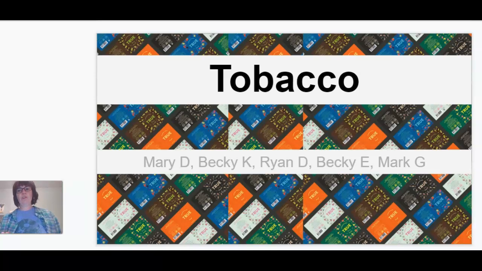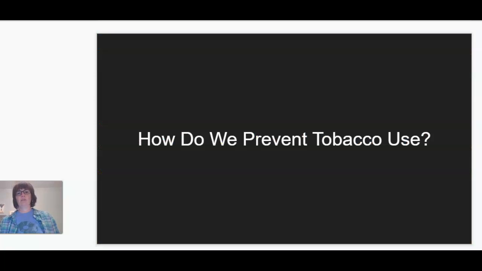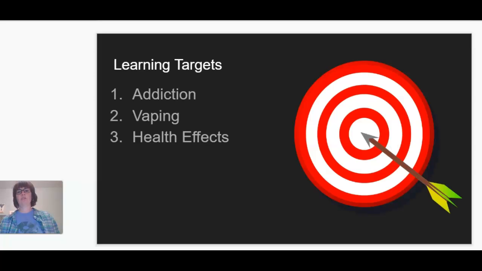All right, in one of the other videos, I walked you through this as well, but real quick, there's your slide with your topic and names, driving question, learning targets. Again, notice there's not full sentences on here, it's keywords. Our learning targets for you today are to understand the different types of addiction, how vaping affects your health and what it does to your brain, and the different health effects of different tobacco products.